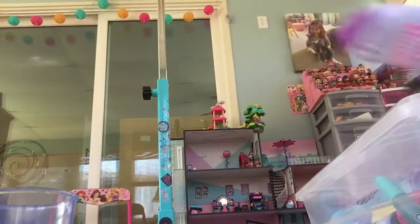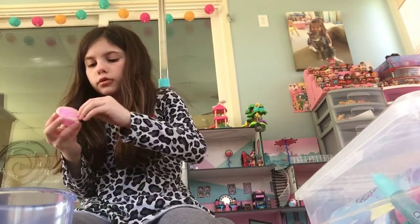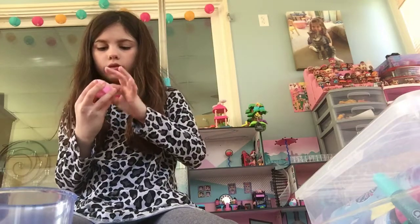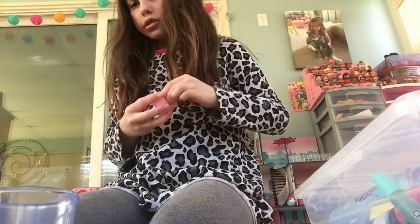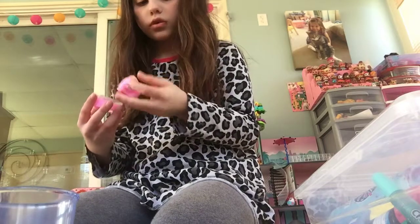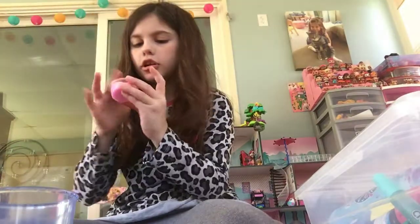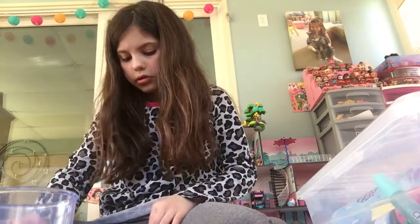Do I have scissors? No, I don't. This one is way harder to get off. This one does have sprinkles in it. Is there even one surprise in this one? I don't feel anything in this one. I don't think there's anything even in this one. That's weird — there's nothing in this one. I don't know if there normally is anything in this one. Is this one the third surprise? What happened to the third one?